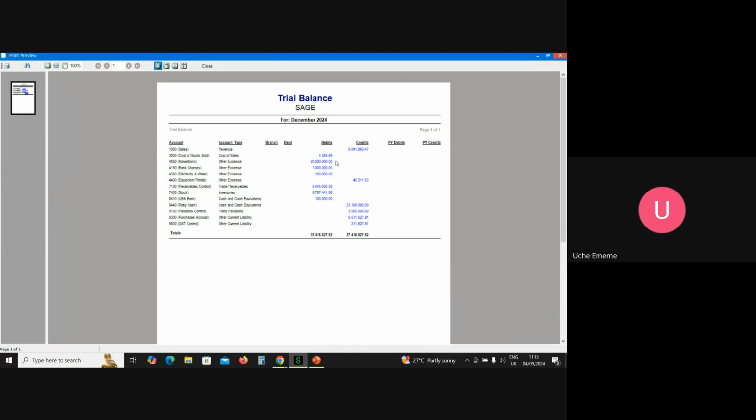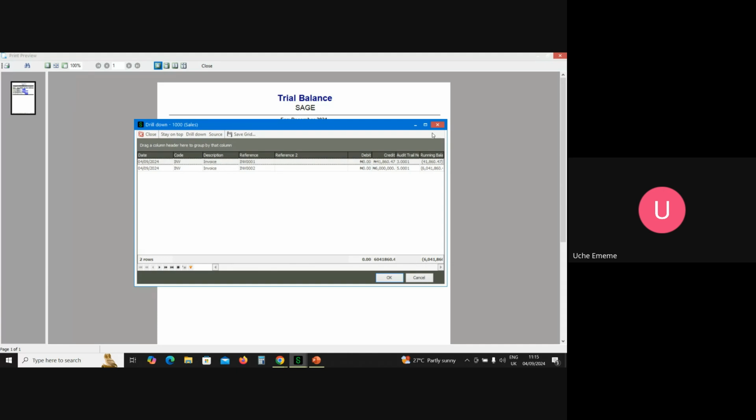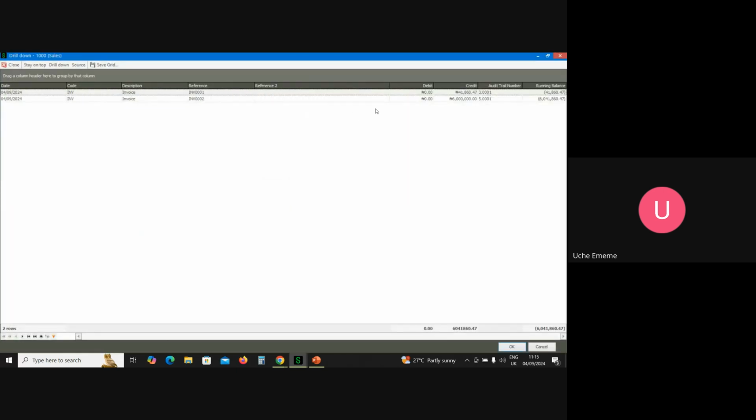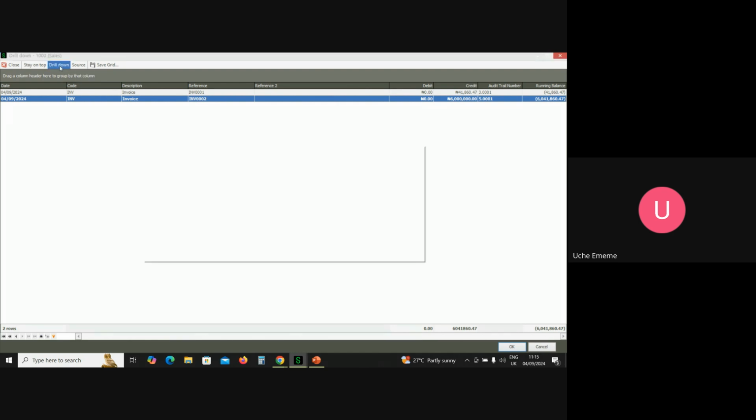For example, if I want to see my revenue, I can double click on this. It opens up here. Now, what made up this revenue? There are invoices that were processed that made up this amount in revenue. So I can go up here and click on drill down.